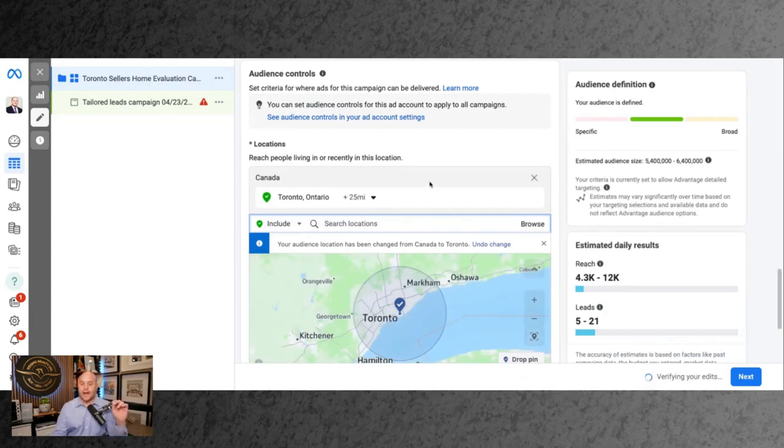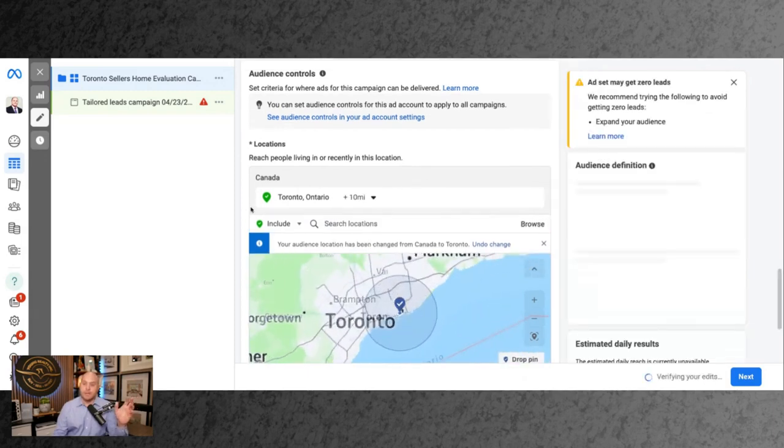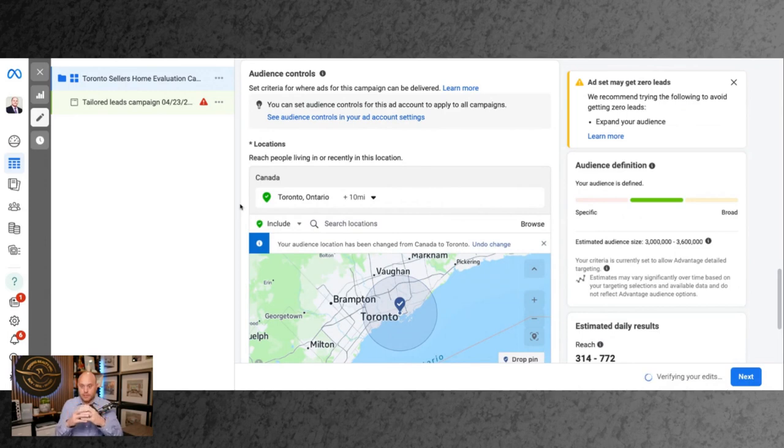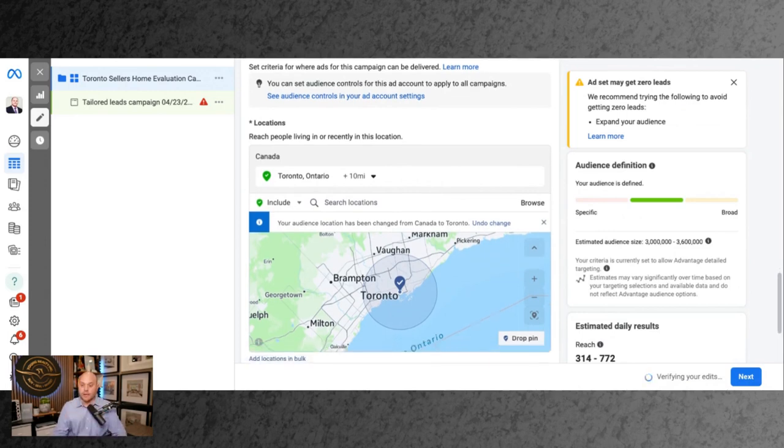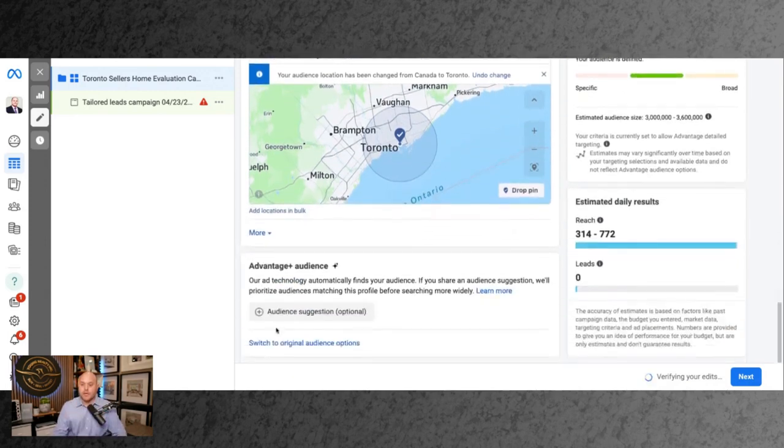If you've selected housing, it selects 15 miles minimum. Now, I'm going to do 10 miles because I want to concentrate it on the center of the city that I'm targeting this ad to, this campaign. And then Advantage Audience, it's the same thing, right? So it'll suggest certain things, but that's all you need to do for now. So all you do is down here at the bottom right, you're going to click Next.